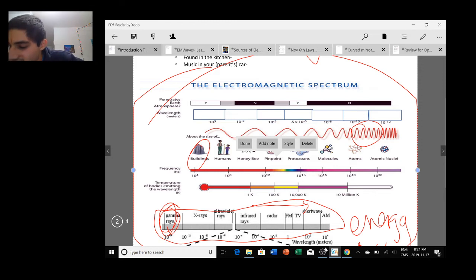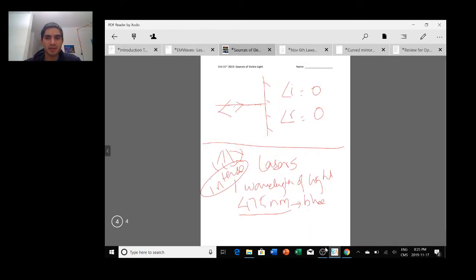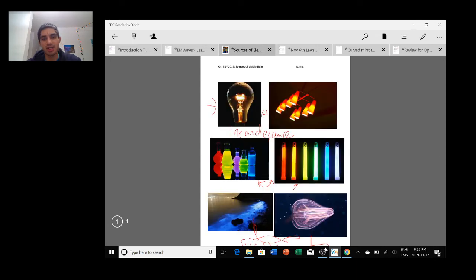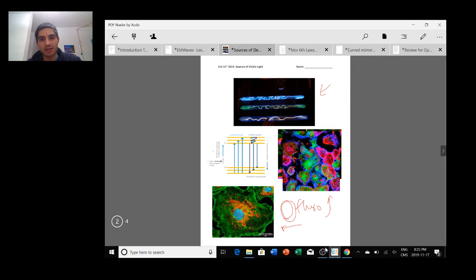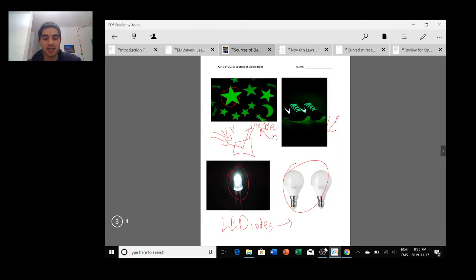That's the frequency. It's pretty bad. That's my bad. Okay, I need to also do sources of light. I talked about this a bit before, but we have incandescence, chemiluminescence, bioluminescence, electric discharge, fluorescence, phosphorescence, and LEDs. Those are the sources of light. I guess technically there's triboluminescence, but I hate that, so that's not going to be on it.